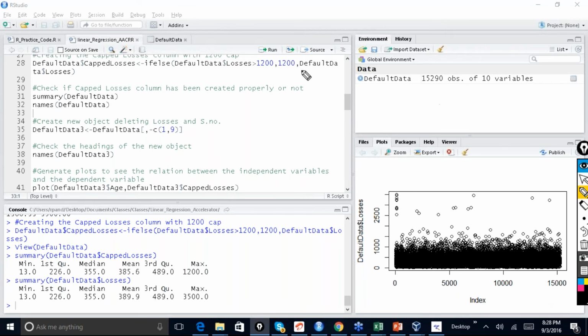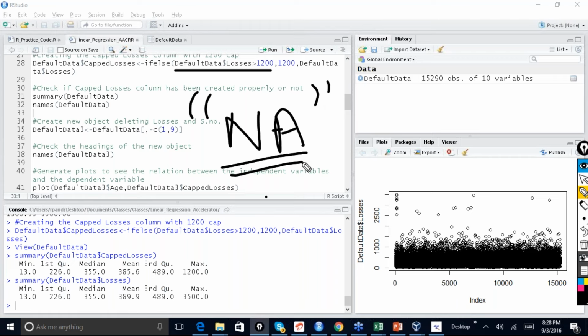Now going back to the question that Manmeet is asking, and you will see Manmeet coming up in some of the future lectures, it is basically missing value. If you have a missing value, you can write code like this: if default data dot losses is NA, which signifies missing value in R, or if it is some bogus value like 9999.